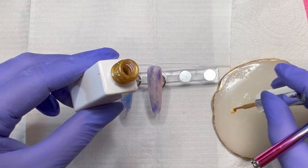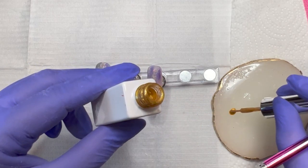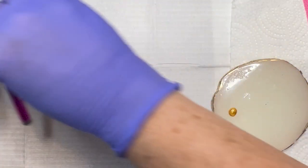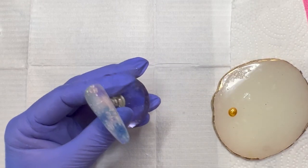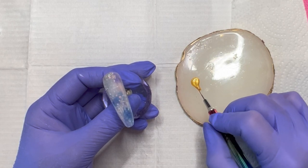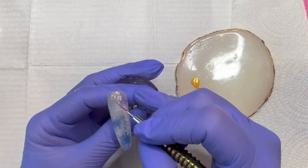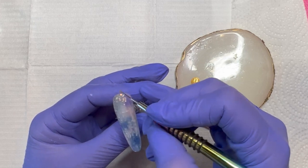Just gonna put some gold here. I do generally use my Madame Glam gold gel paint, but I don't know. I want to find something that's really like a chrome gel paint. I have it in silver, but I can't seem to find it anywhere in gold. So I may have to take a gander at that. How do I want this to go?